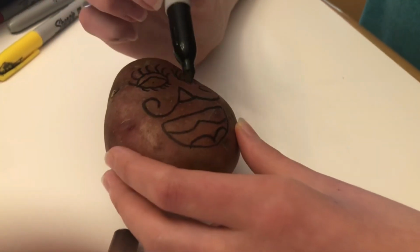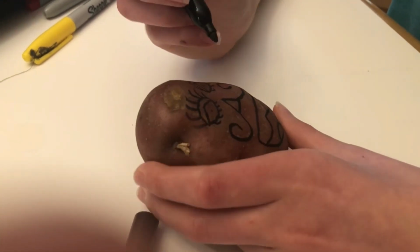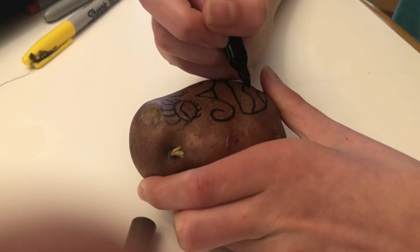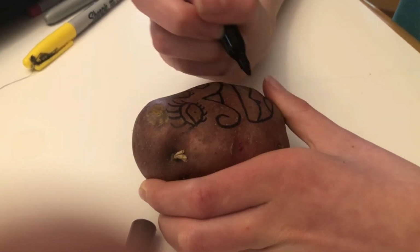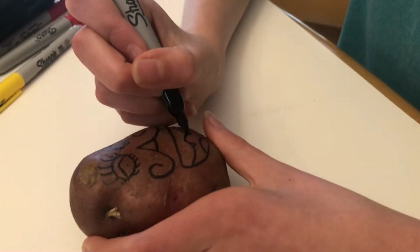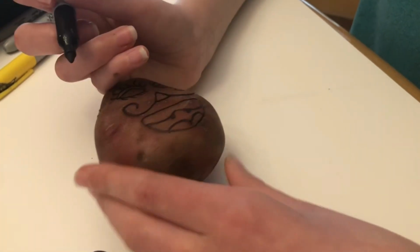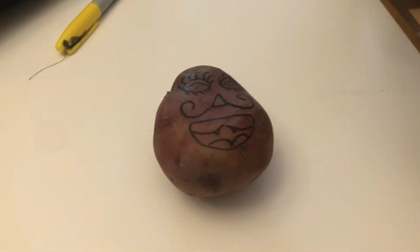So yeah, I don't know, the mouth just looks creepy. It kind of looks like lips that are open. But that's not all. We're gonna add little teeth because I think it's probably gonna end up looking a little bit like Dracula as a potato form by the end. I don't know what I'm doing right now, but oh boy. But yeah, we're obviously gonna color the lips in with bright red because why not?